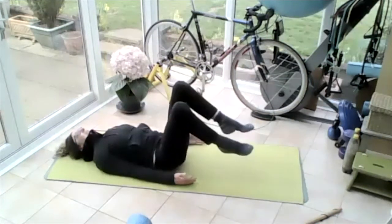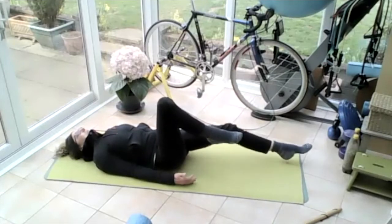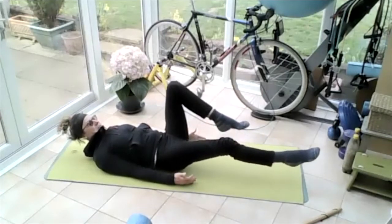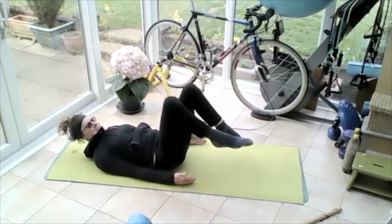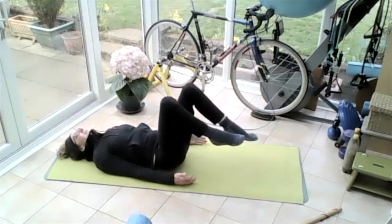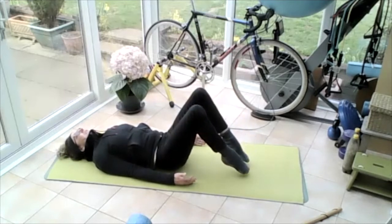Bring it back in. Take the left leg out and bring it back in. Take the right leg out. Bring it back in. Take the left leg out. Bring it back in. Take both toes down to the floor so they're just touching the floor.